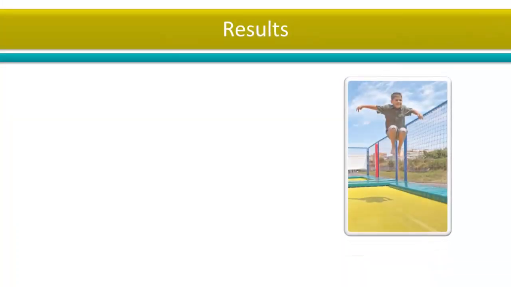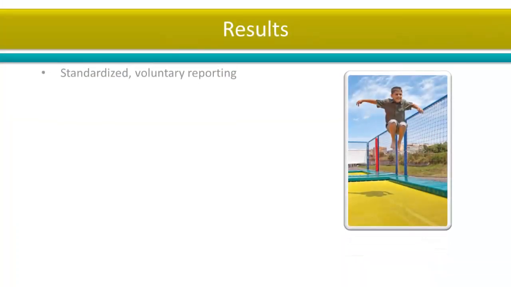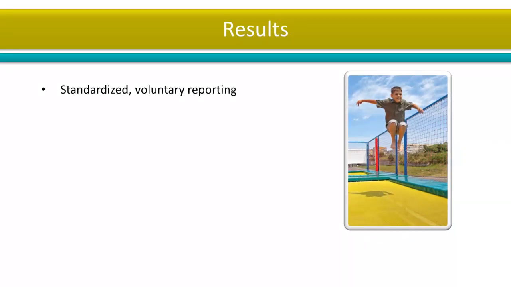The Utah County Board of Health opted to request that gyms voluntarily report injuries to the health department. They continued to revisit the issue at subsequent meetings and, in the fall of 2014, implemented a standardized form to collect this information from the gyms, trauma centers, and urgent care facilities in the county.